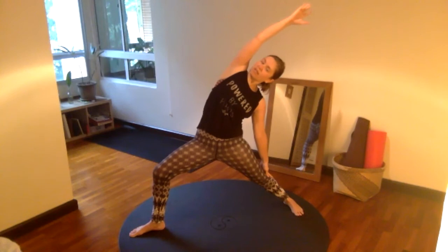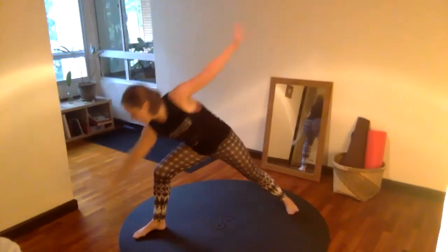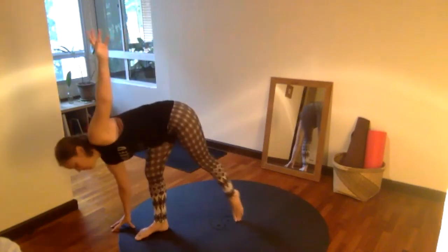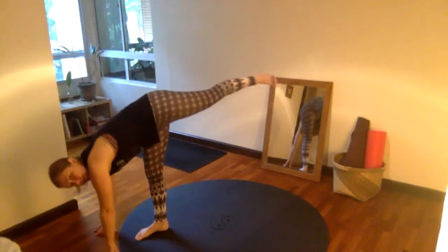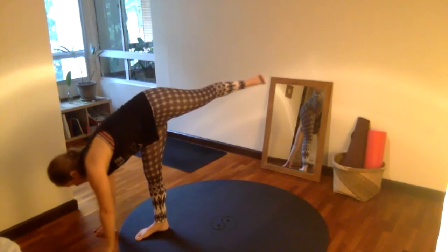So we're gonna come into our half moon. So I'll walk us through the steps. We're gonna come back forward, plant that right hand in front of, outside of that right foot, and then I'm opening up into my half moon. Now, both hands can be on the ground, and I can still stack my hips. Try and get that 90 degree angle. I can stay right here.